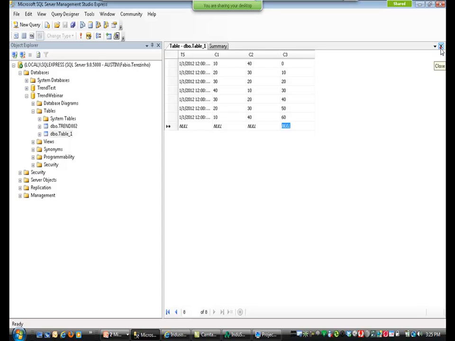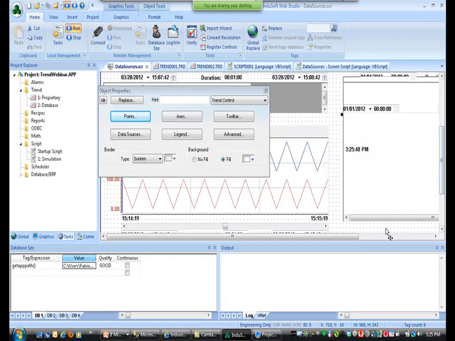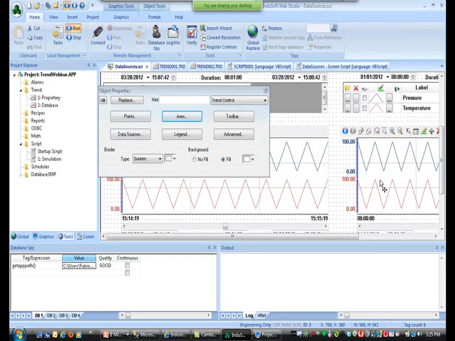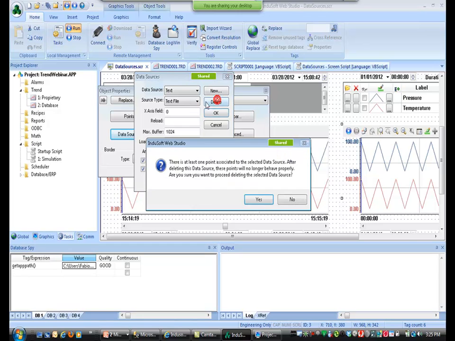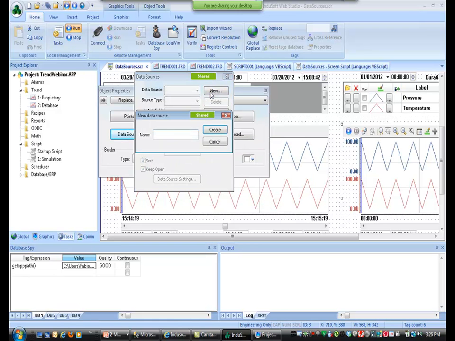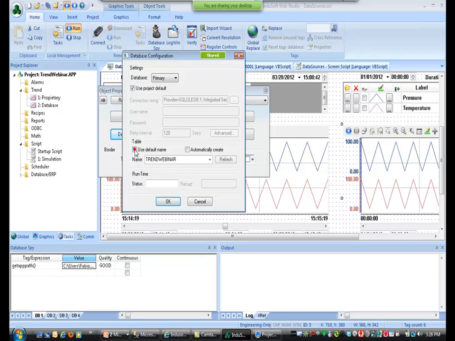Very well. Now, if I want to display data from this table in the trend control, even though the values were not saved by InduSoft, could be values saved by any other system, I use the trend control, I go to data sources, delete here the text data source, because now I want to create a new data source called, for instance, DB. And the data source is database, not text file. X-axis field is the name of the column where I have the values for my x-axis. And here in data source, I select the table where there are the values I want to display. In this case, table 1.